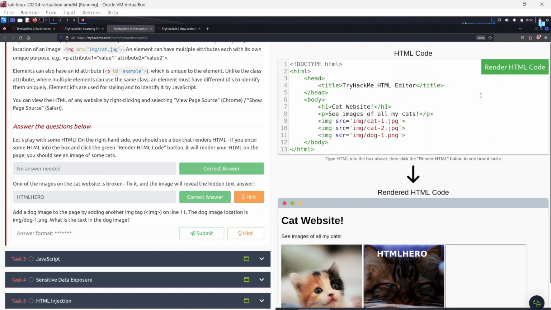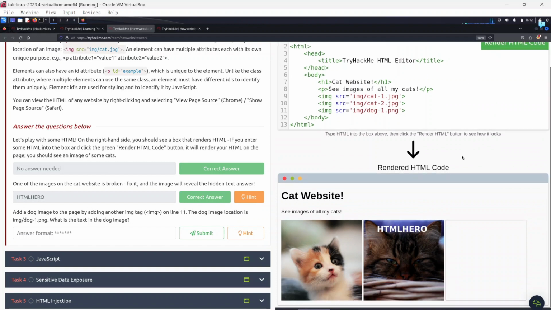Okay, it just did. And what happened? It's not rendering. Am I missing something? Let's see. img/dog-1. Of course, that's what it did.